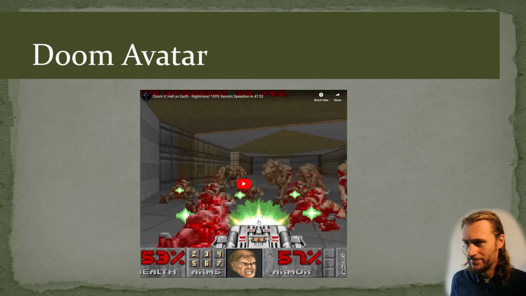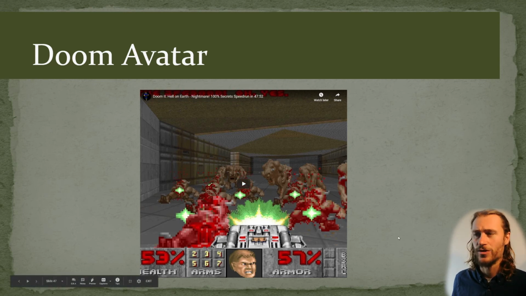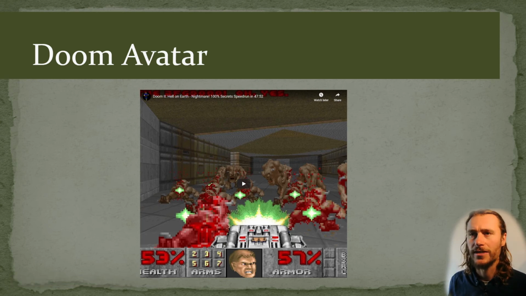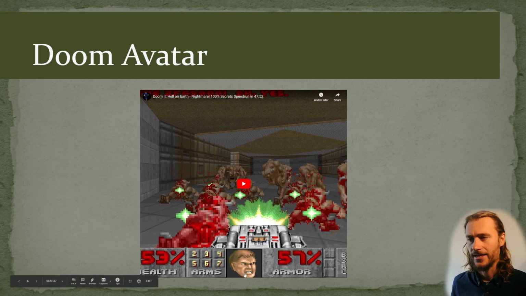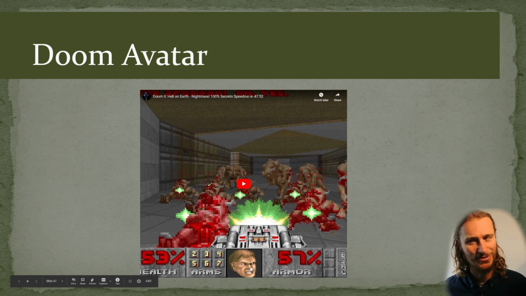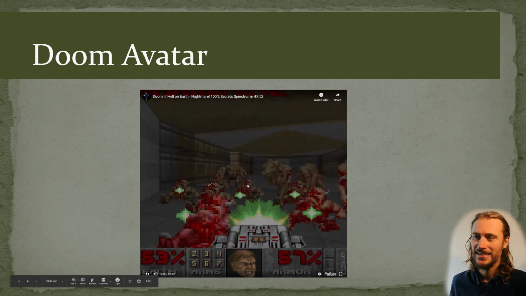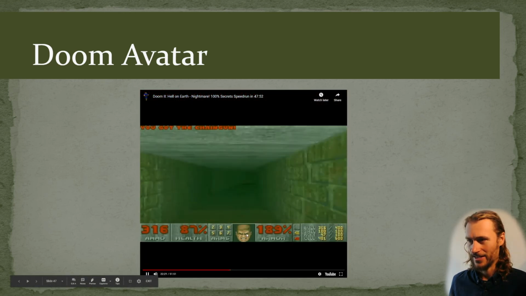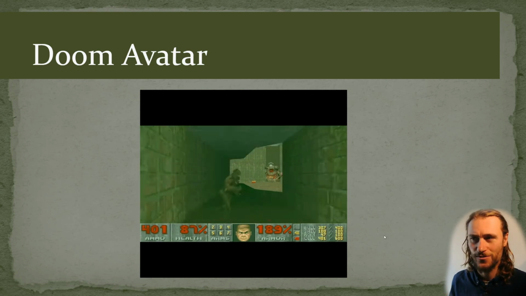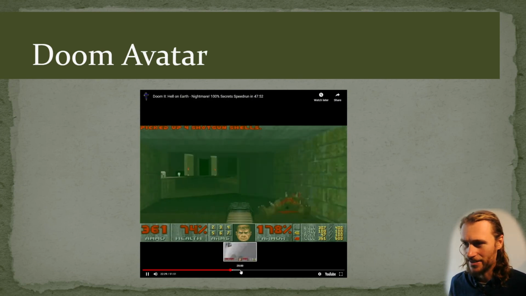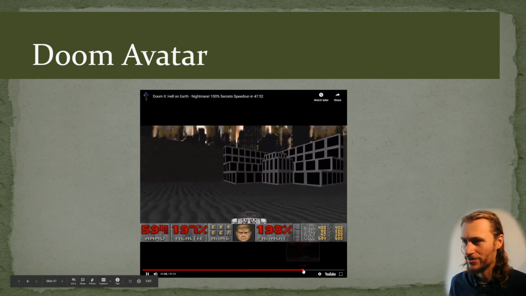And I thought of Doom. Of course Doom, the avatar here below, was one of the first games that took you into an emotional state of the avatar you're playing. Here he has lots of tension, killing all these monsters. Let's see a little bit of it. This was really revolutionary at that point.